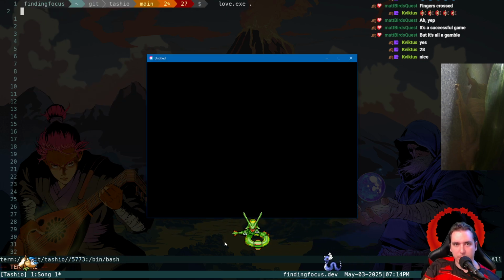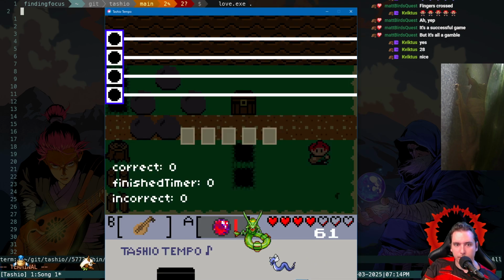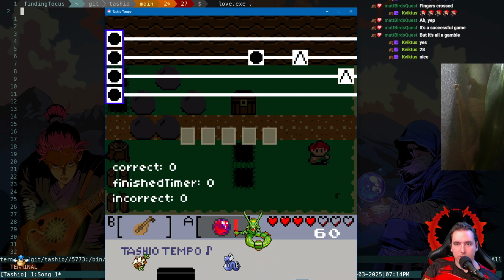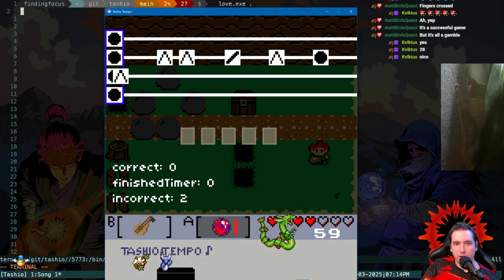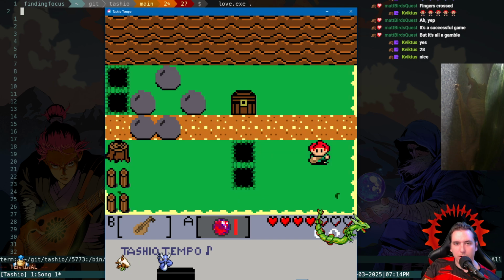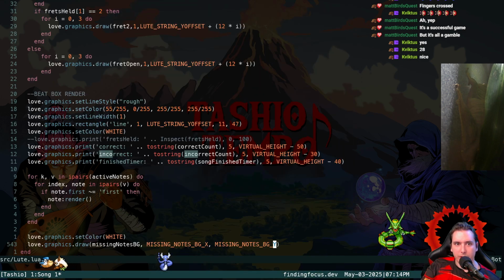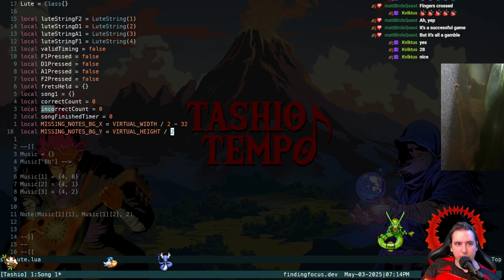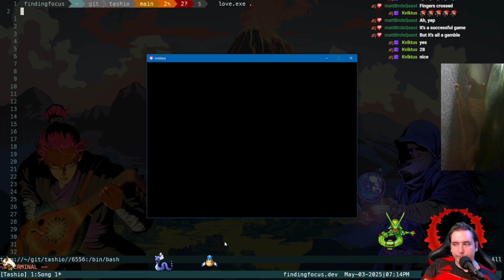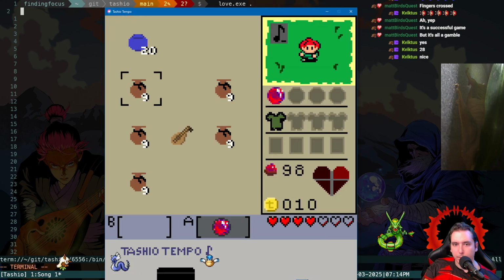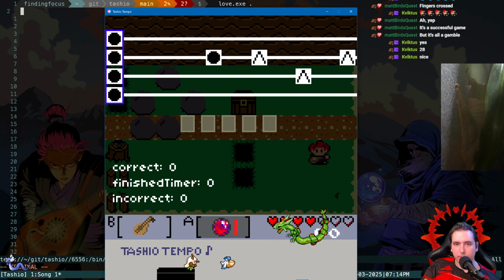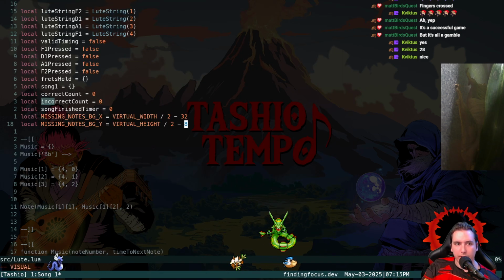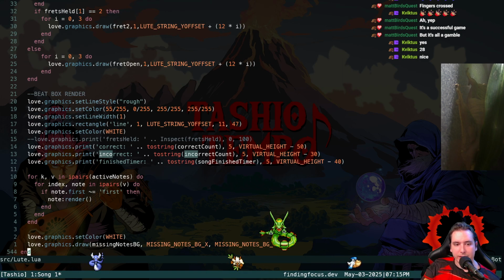Okay, so we should have it there. That looks good. I do want to shift it up just a bit. That's what's cool about baking it in like this. We can say, well, our Y, just want it to be shifted up maybe 8 pixels, I don't know. Okay, so now let's try to get our missing note X actually rendered in the right spot.